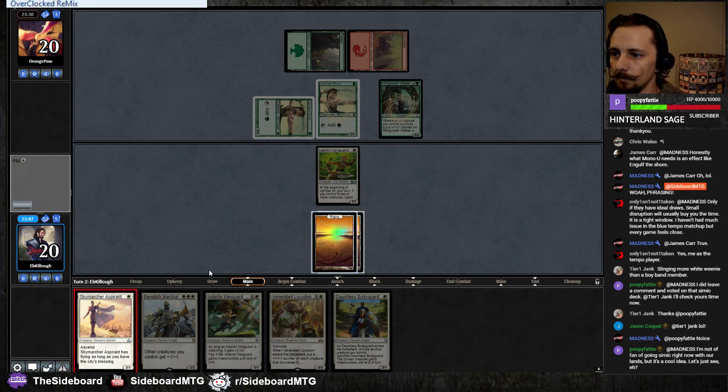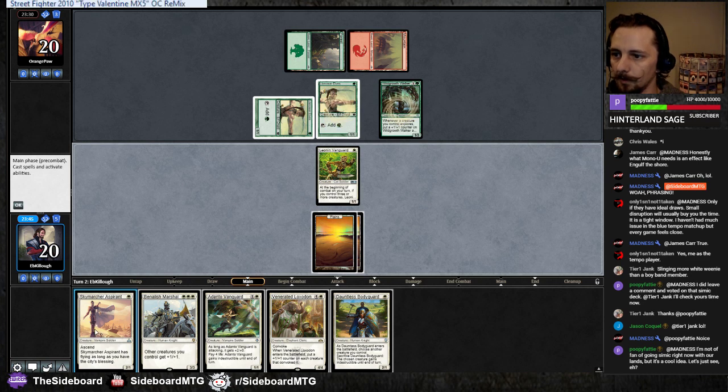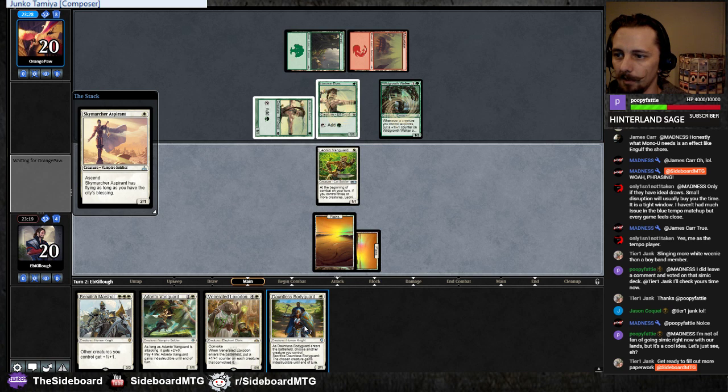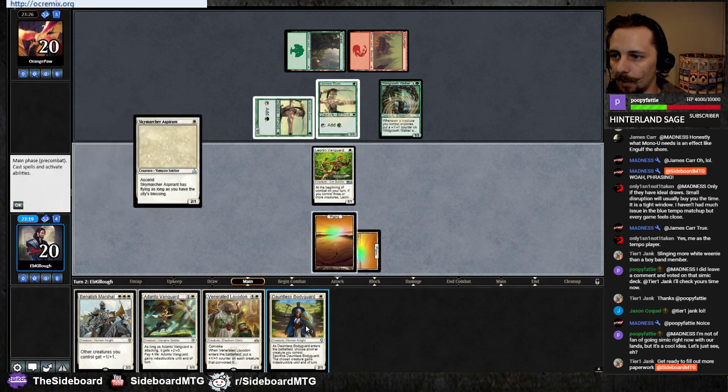Alright, so let's... How does this work? So if we go Sky Marcher, Dauntless Bodyguard, protecting Leonin Vanguard. And then we go... Like, do we even need to protect the Leonin Vanguard, or do we want to protect the Sky Marcher? Because getting in the air is going to be great. And then next turn, we can... We need, like, a land, though. Man, we need a land. Alright, let's go Sky Marcher. We'll protect it with the Dauntless Bodyguard. Yeah, we need one more land.